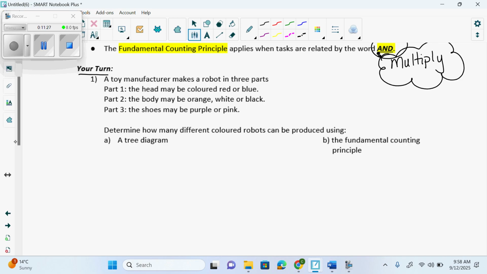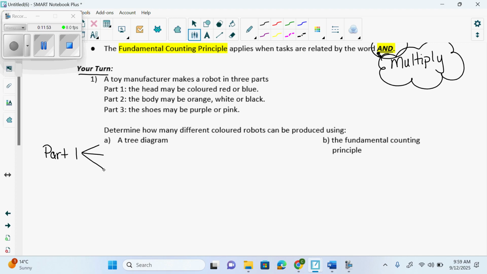So we listed model at the top, and then we listed the 3 models down, correct? So for this one, we're going to put part 1 or head at the top. That's fine. But we don't list what those options are beside it.